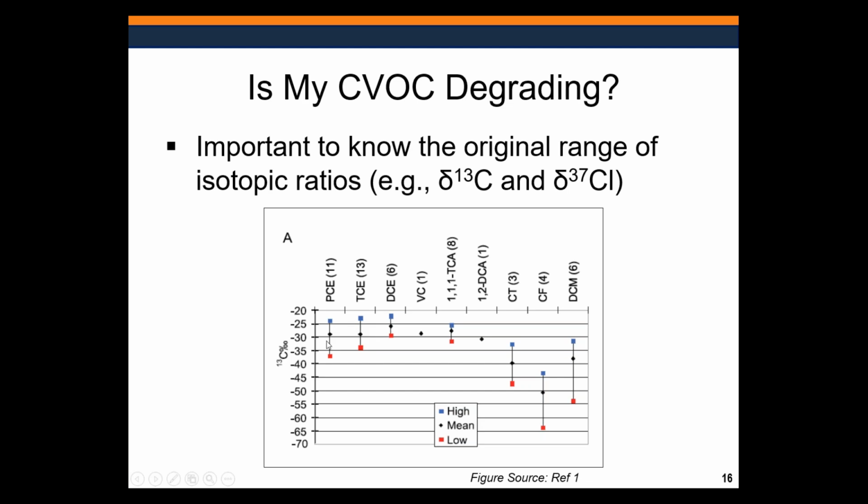And I'll show you in a second why this is really important, because sometimes with this analysis, you get a snapshot in time, and just having some predictability about what the stable isotope ratio was of the compound that went in there can provide you with a lot of information.